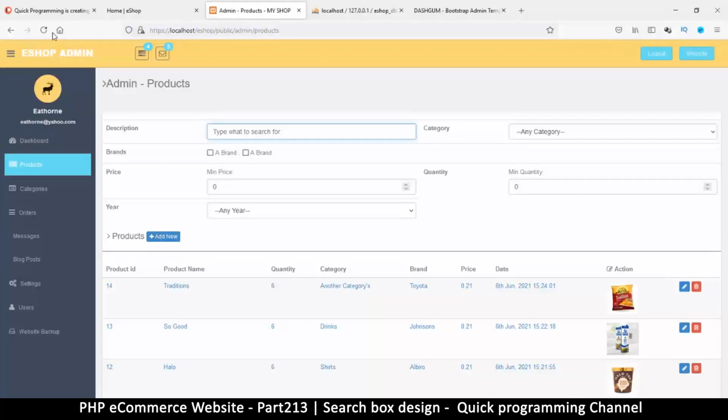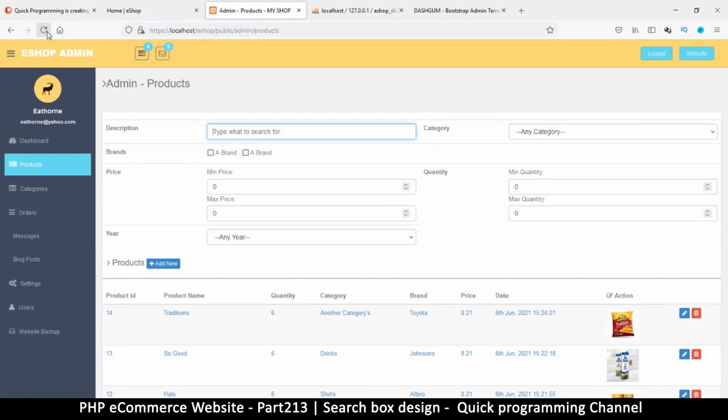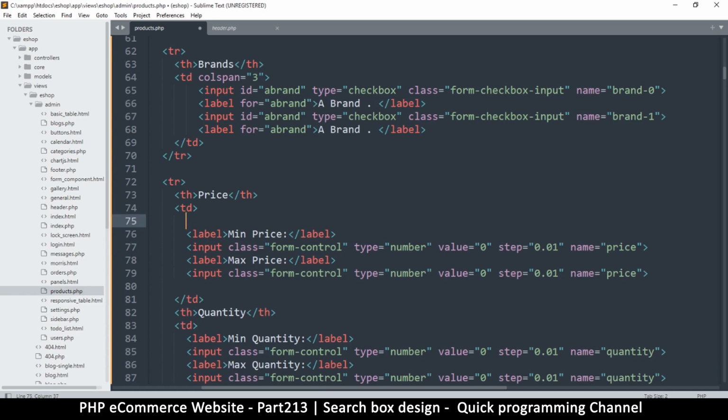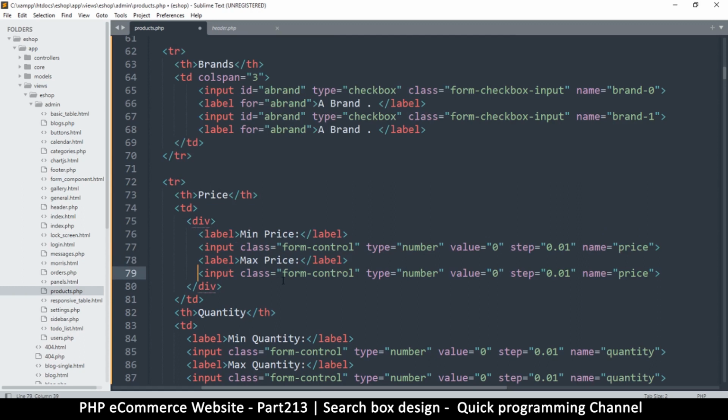And we come back here and refresh. All right, so this goes this way, this goes that way. Not really what I wanted. I wanted these guys to be closer together, so to speak. So let me just put them inside a div, because I don't know what classes in Bootstrap to use here. I promise I'll take time to learn Bootstrap.